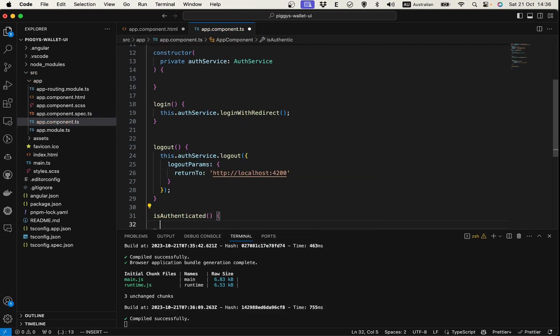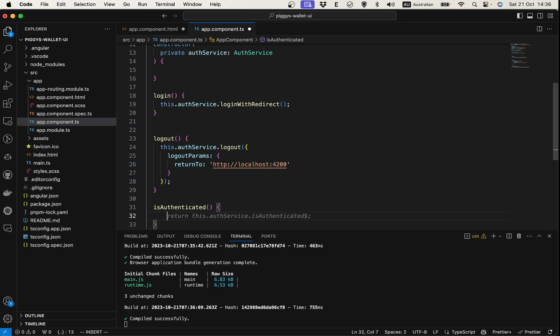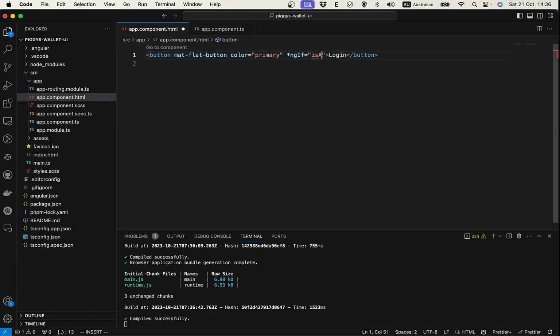Authenticated, sure. And that would be return if, yep. So this is an observable. I can do it here. So isAuthenticated, and since it is an observable, you need to pass this through an async pipe. Oh, actually, it's not authenticated, right? Or we can use logout, okay? And else login template, right? Something like that.